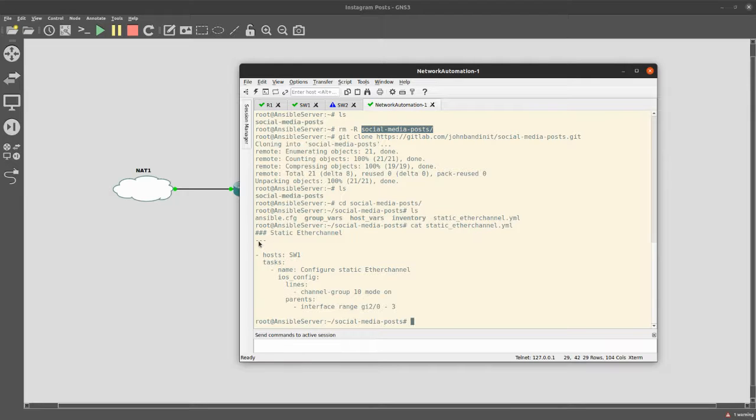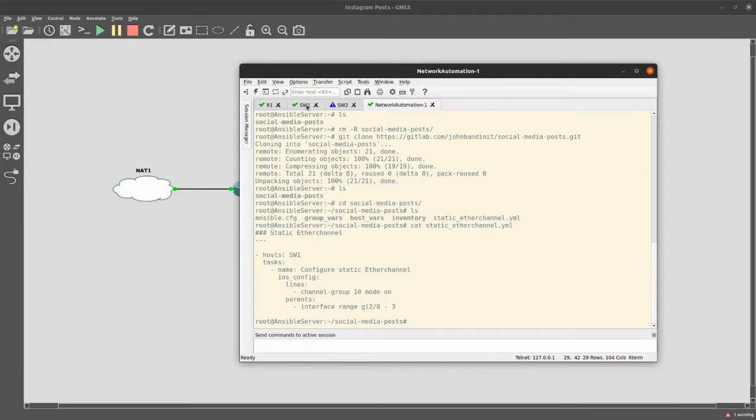As you can see, we have a YAML file here, and that's what Ansible playbooks use. We have our host, we have the task, and then we have our module here, and then our parents, which pretty much is, again, just using Cisco CLI saying, when we connect to this host, we're going to go interface range gig 2/0 through 3, and then we're going to execute these lines of code against that.